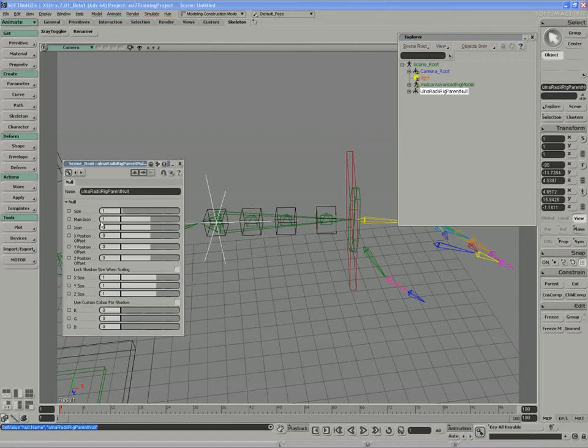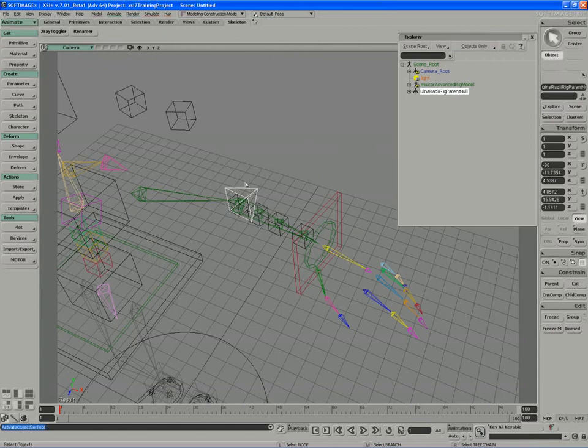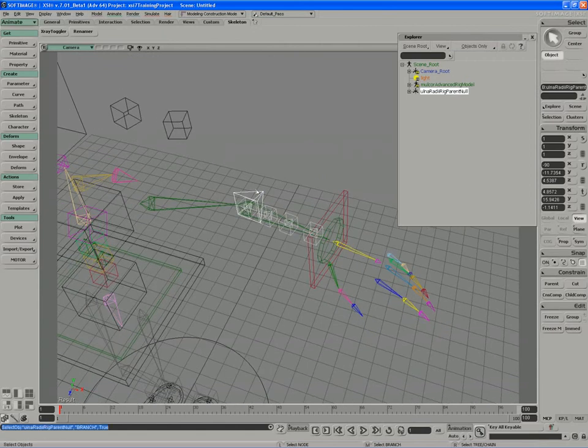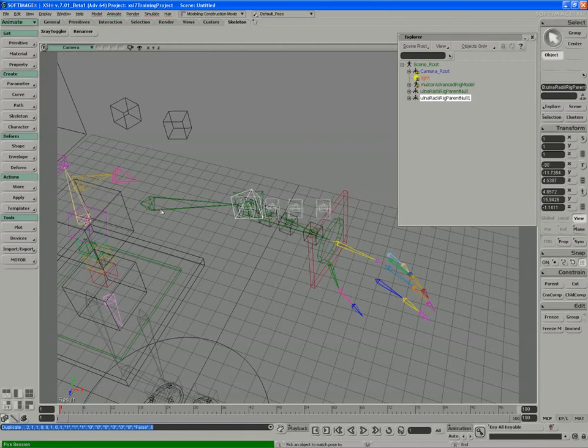I'll adjust its shape and its size. Maybe make it a little larger so I can grab it very quickly. And I can then go in, branch select this object, and match transforms to the bicep bone. Of course, I'll duplicate this, Control-Alt-D, and match all transforms here as well.